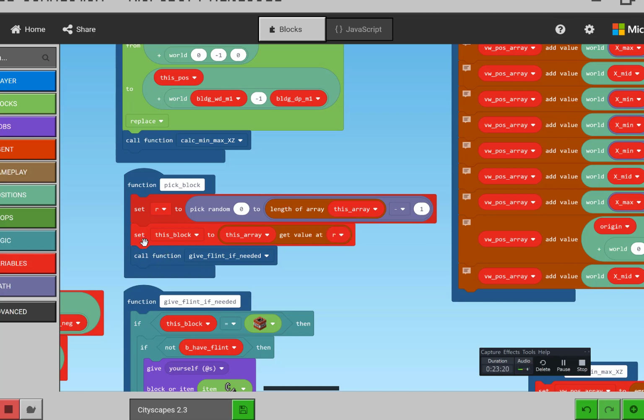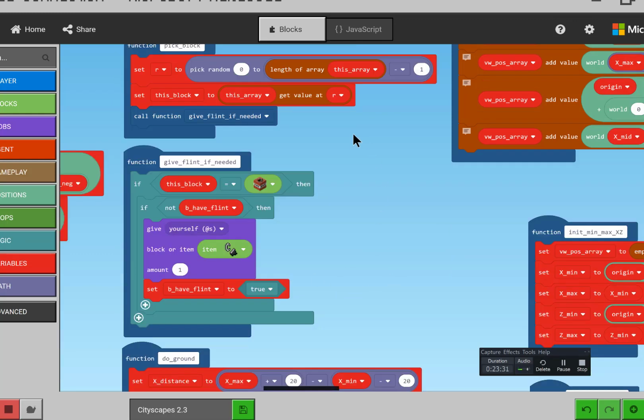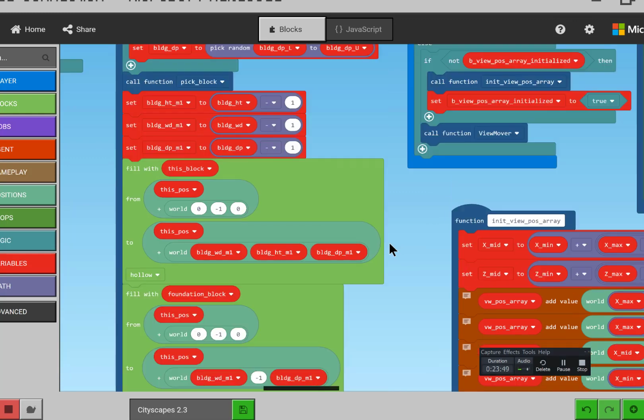And then we set this block to be this array, and we get the value at R, the random number. And then what this little routine does is, if that block was TNT, and if we have not yet been given some TNT in the player's items, we give the player some TNT. Okay, that is that.